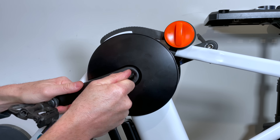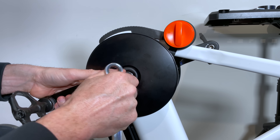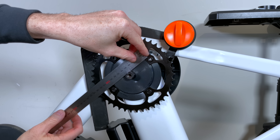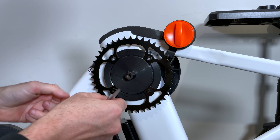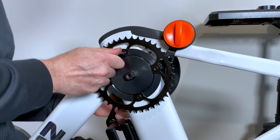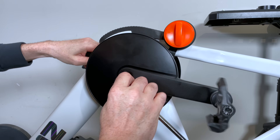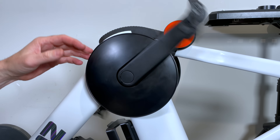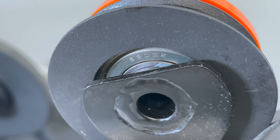A close look at the drive side — pulling off the crank bolt using the square taper bottom bracket remover reveals something that is standard: the chain ring. It's a 42-tooth chainring at 104 BCD, and the chainring bolts screw straight into the metal plate behind, so you can replace it. However, with the chain tensioner in place there's not a lot of room, so putting a larger chainring on — maybe up to a 46 — probably isn't going to work. The bearing in the tensioner is also silky smooth; that's a 6203 bearing on the chain tensioner.